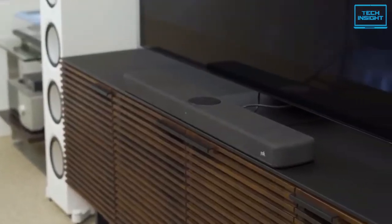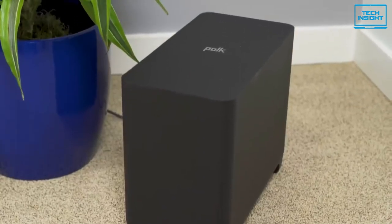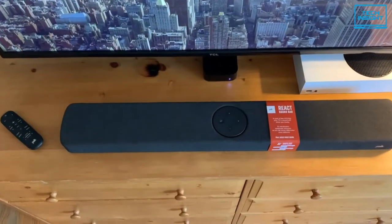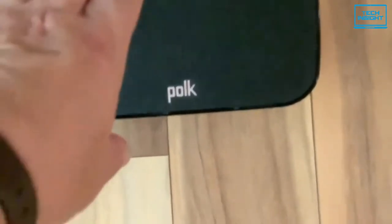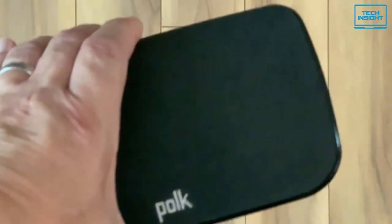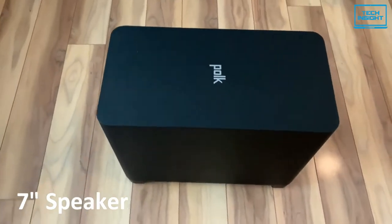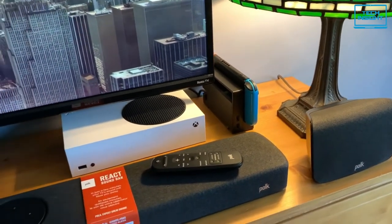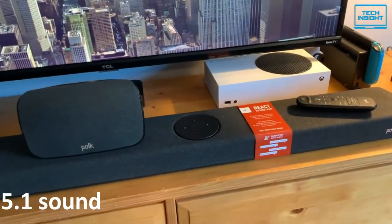At the heart of the system, it has the React Soundbar which amazed all users and reviewers with its excellent sound, slim profile, and comprehensive Alexa implementation. This model provides a significant upgrade to sound and Alexa functionality while still maintaining its compact size. That includes the React subwoofer and a pair of SR2 wireless surround speakers. The subwoofer doesn't take up much room on the floor thanks to its downward-firing 7-inch speaker. The surround speakers aren't much bigger than a video game console, taking up hardly any space on a table or shelf, but they'll fill your room with real 5.1 sound.